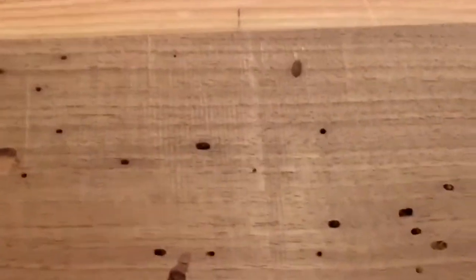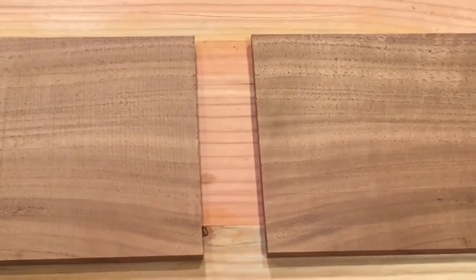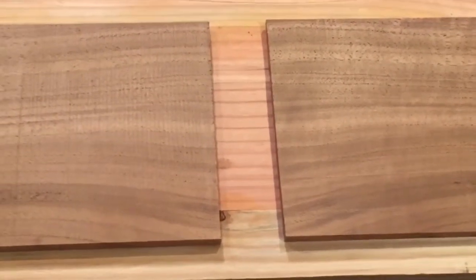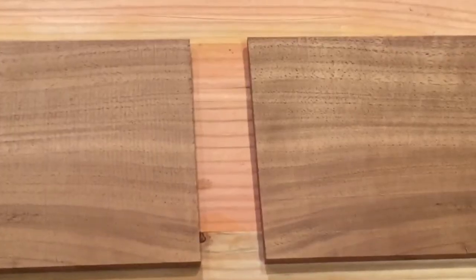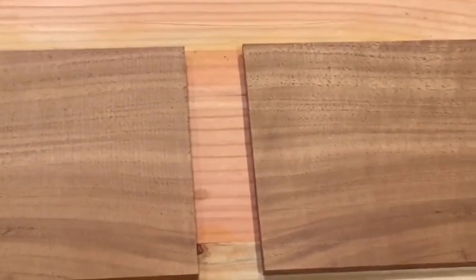Now you can see here there's a good many bug holes, wormholes in it, but it is a workbench, so that's okay. So the board overhangs a little bit, so that gives me a little room to work with. When I cut these to length, I'm going to set the saw blade to a 45-degree angle, and that way I won't have a butt joint, and it'll have more area for the glue to adhere to both boards.